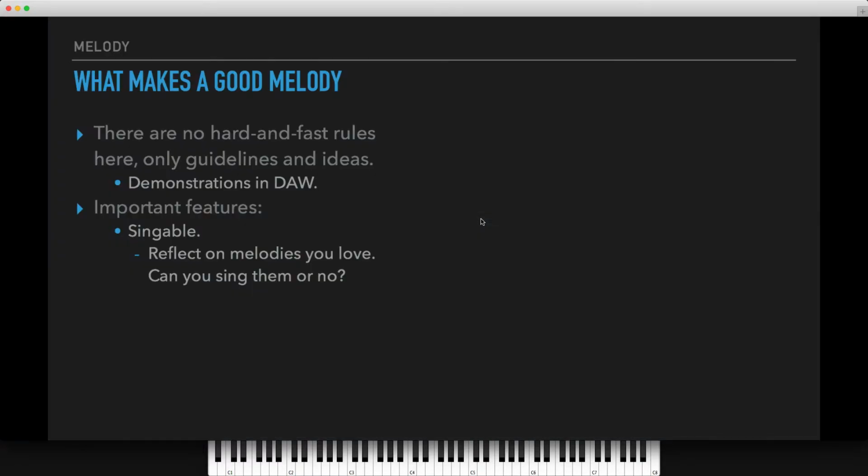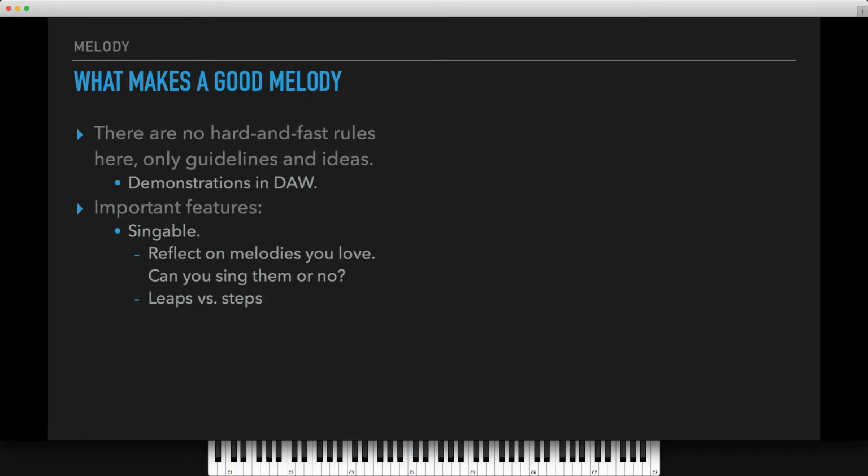So going back to our presentation here, we can think about leaps versus steps. Leaps or steps are when you have, say, a C. Let me switch back to my piano. If you have C and you go up by step, that would mean to the next possible note in the scale, or down by step. So a stepwise melody would be a melody that only moves by steps, whereas a leap is when you move anything more than one step. So a third, a fourth, a fifth, a sixth, a seventh, and so on.